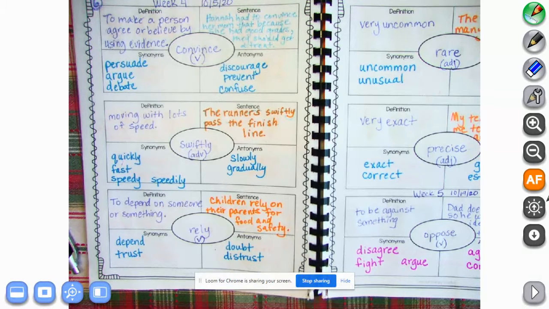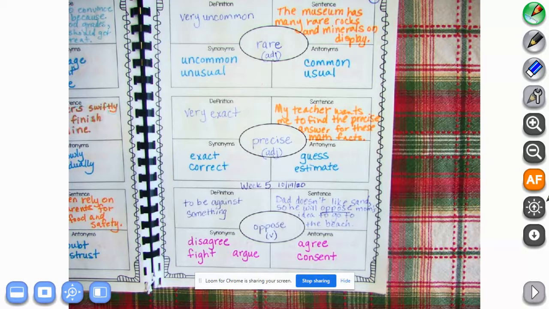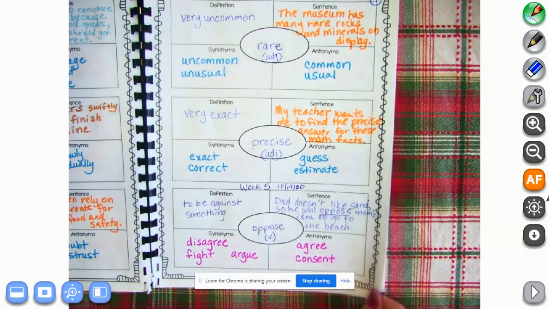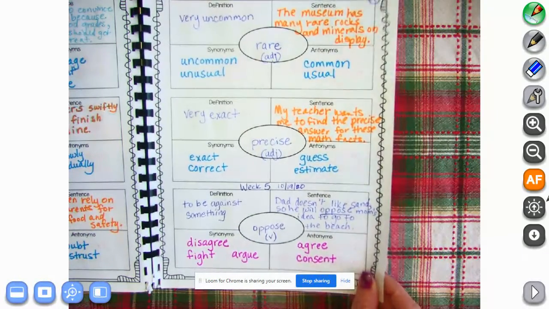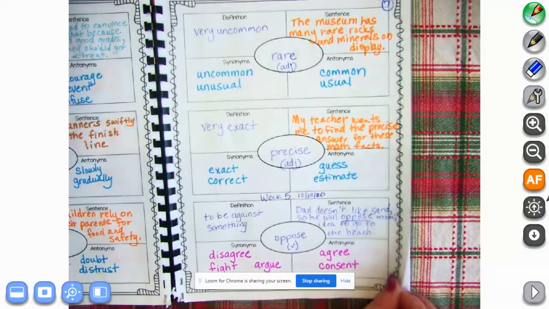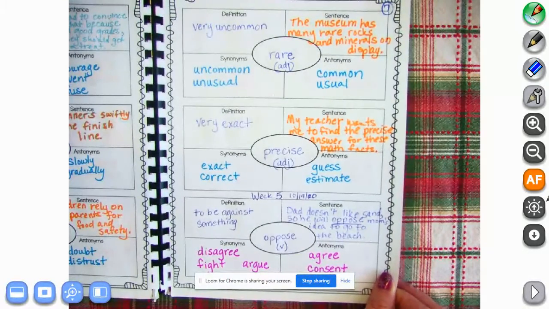Then we have on page seven: rare, precise, and oppose. Now if you for some reason have a lot to do, you can ask for someone to help you get things written in so that you have everything in your book. But that's just for catch-up. I normally want you to be doing this on your own because it'll actually stay in your brain forever if you do that. We shouldn't be having anyone else do our work for us, so make sure you're getting your work done. But if you're missing anything and it's a lot, I don't want you to be overwhelmed, so go ahead and just get some help for this.